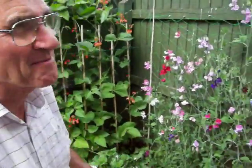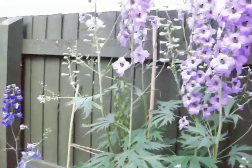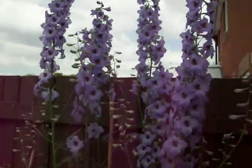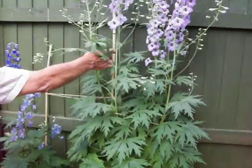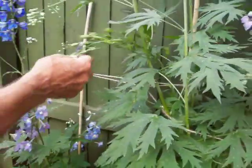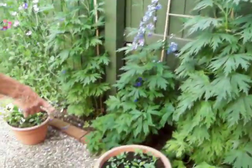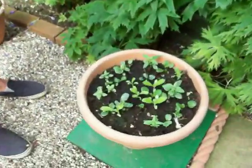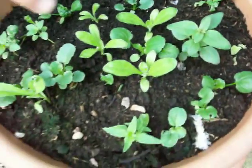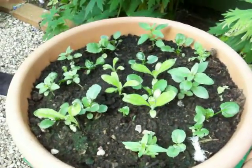Now, delphiniums, absolutely unbelievable. These are fantastic. I mean, these have got to be, what, 7 foot tall? Yes. That's not intentional. It's accidental. But these are the seeds which I shall be able to plant, and no end of people have got my little plants. They've come from those seeds. Now there's a story here. These are seeds I brought back from Mallorca in April. What are they? Calendulas, and they were as big as my hand.